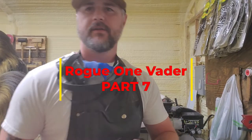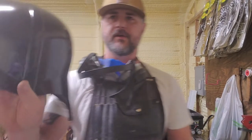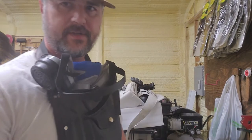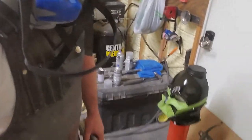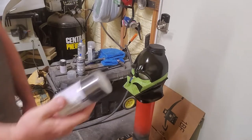Hey everybody, so I went ahead and did the clear coat on the pieces I sprayed the other day. I'll show you — here's the dome, clear coat's done on that, and the shoulder bells and the shins and the helmet. I went ahead and taped the helmet — I've saved you all the watching me do that, it's a nightmare taping and masking everything off. But I'll show you what I've got here if I can get my tripod in just the right spot. There is what I'm at — I've got everything taped off and I'm about to spray the rest of it.